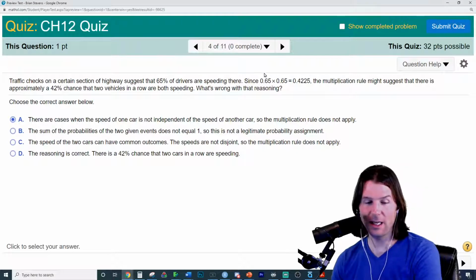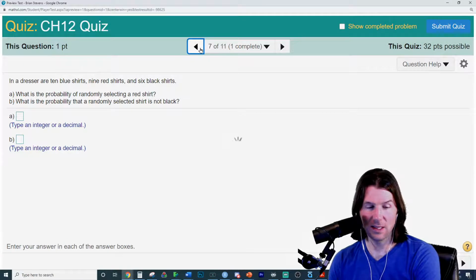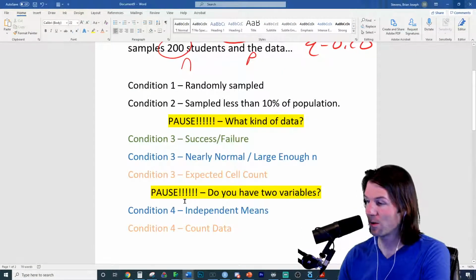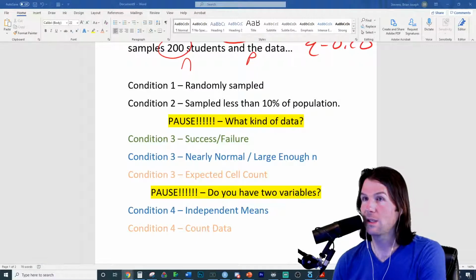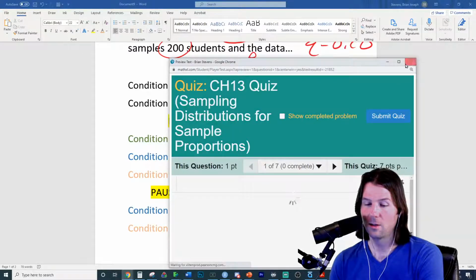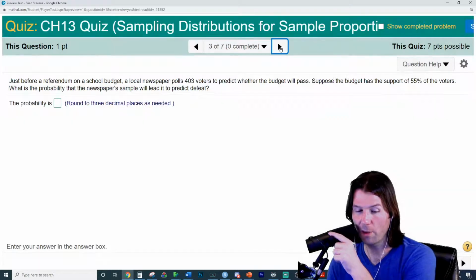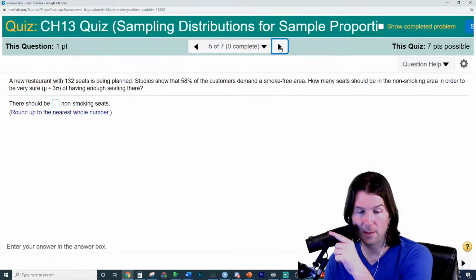Smoke-free seating question? You bet. Of course. You're here. You get to choose what we do. So smoke-free seating section, that is chapter 13. Let me go grab that. We did these conditions earlier today. I put them on the Discord. And let's go grab the smoke-free seating question. This one is tricky because there is a way to make an error on it, and usually I just give the points back. So if you made this sort of error, please tell me. It is a tougher question. This one is tougher, and it's very easy to make a mistake on it.